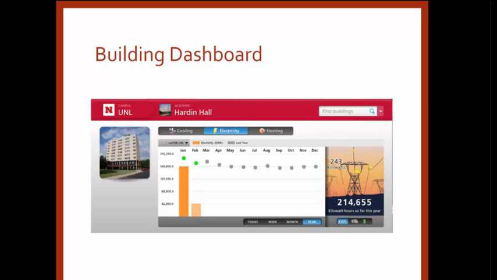So here's an example of our building dashboard. This is through a company, Lucid, and it basically allowed us to put our consumption information on a website, and it also allowed us in some locations to put it on building kiosks on big flat screens. If the kiosk happens to be a touch screen, the occupants can actually interact with this dashboard to look at what their energy consumption is.